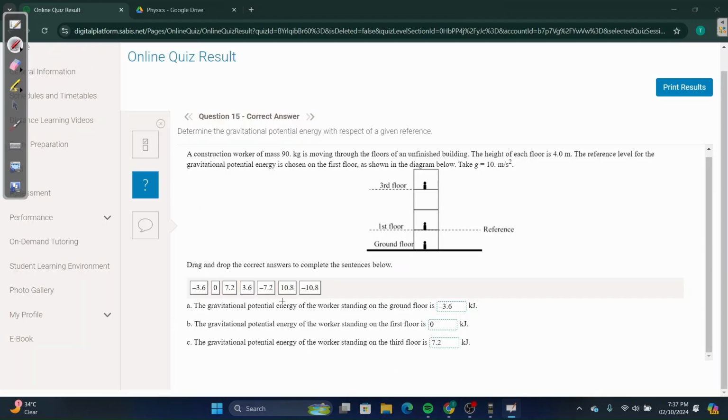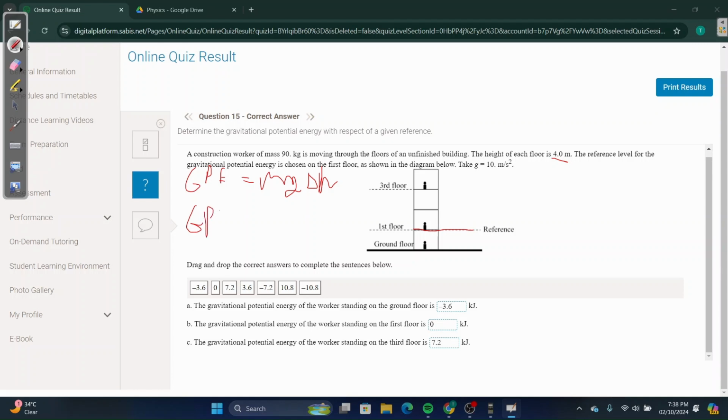So they said that they took the first point as reference, which means that GPE equals mg delta H. Delta H because you didn't take the reference as the ground floor. You took it as the first floor. Once you have a reference above 0 meters, in this case it's 4, but don't consider it like that. Once you have anything above the ground floor, take it as delta H. So let's solve part B first, because part B is the easiest.